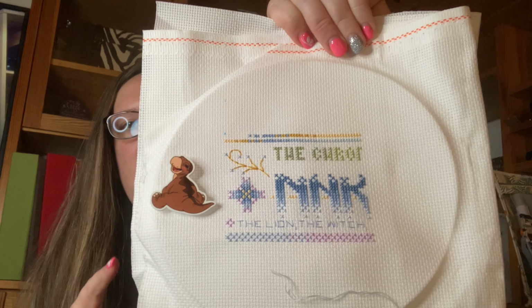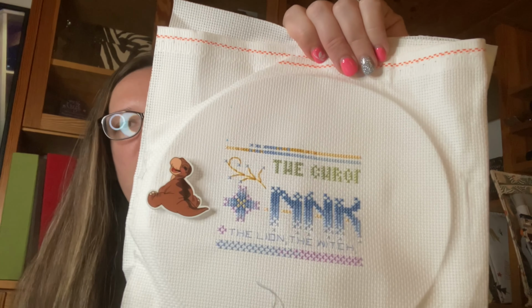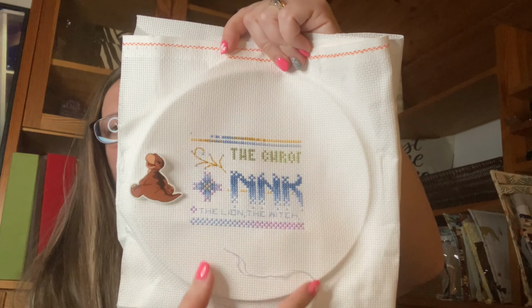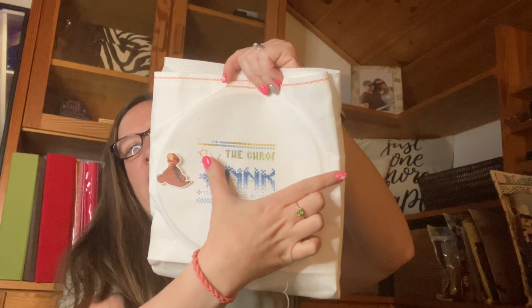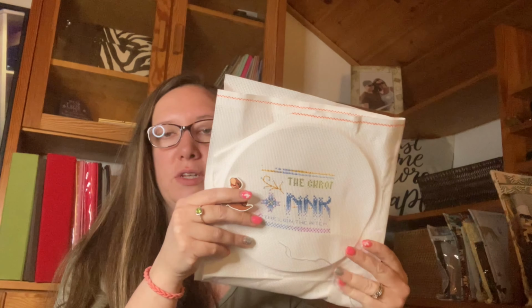That was missing one color. I think it's the color that goes up here. So I did all the stitches that were released. This is just one part of the SAL. Actually, it's half of one part. Sorry, I'm yawning. I was trying to finish it, all the colors except for the one until it came in. But it finally came in, and I just haven't stitched any more on it. So I'm enjoying that one.